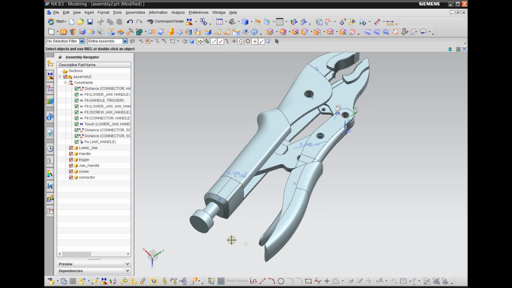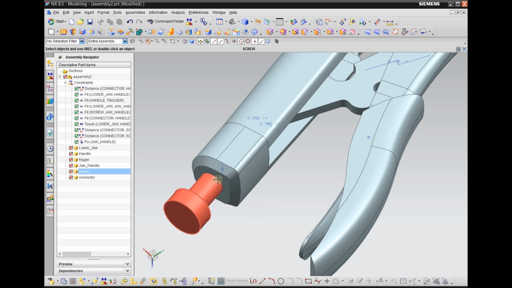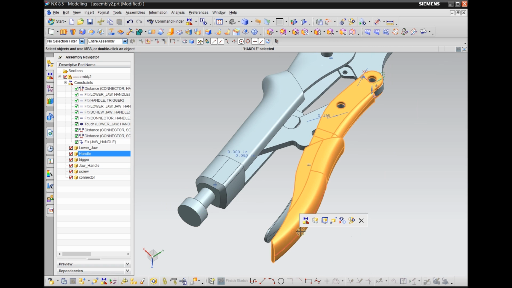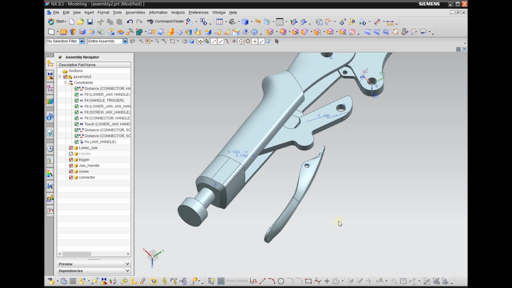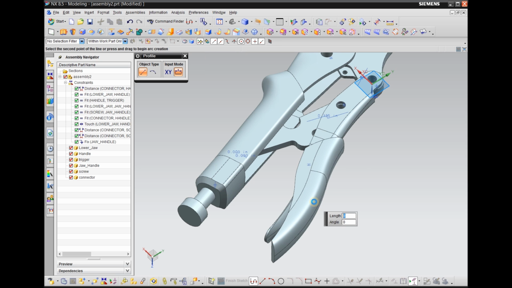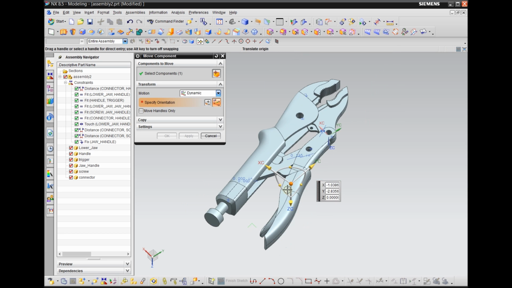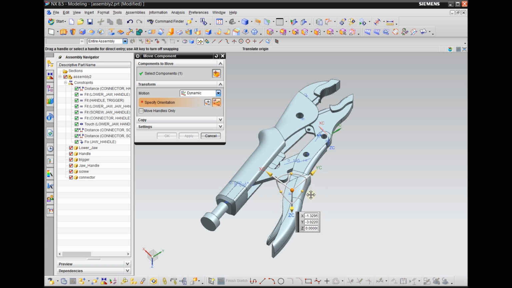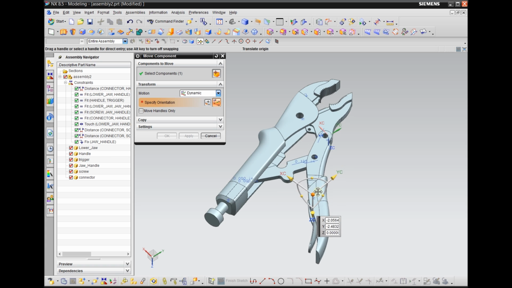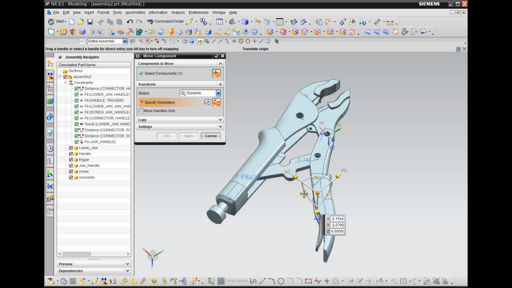Then also we want to fix the position of this screw. So when we move the right handle, it's not gonna move, like it should not be. So we have a lot of degrees of freedom now.